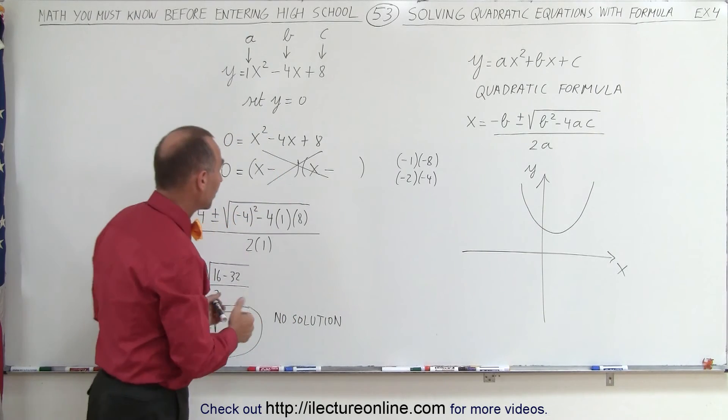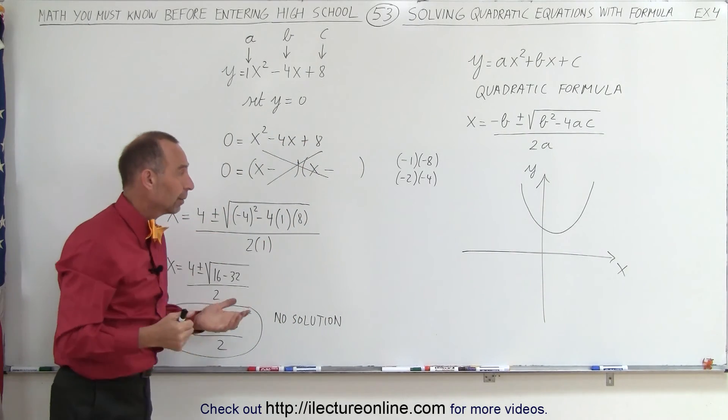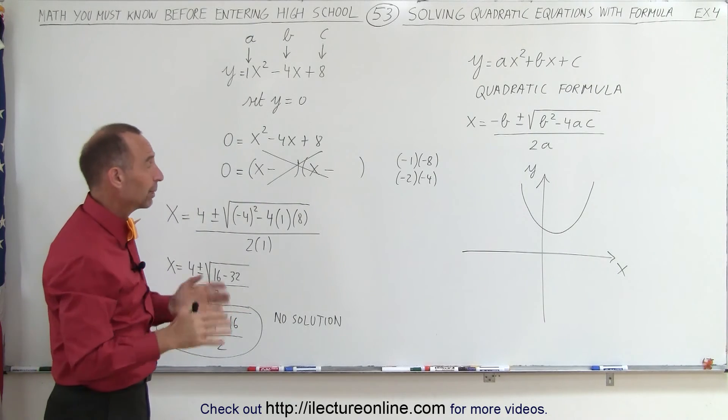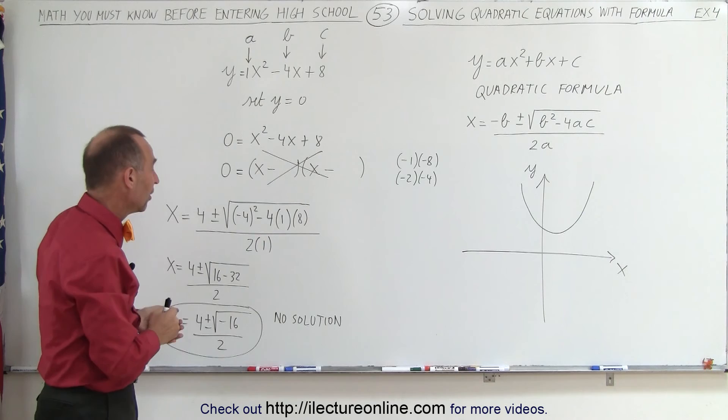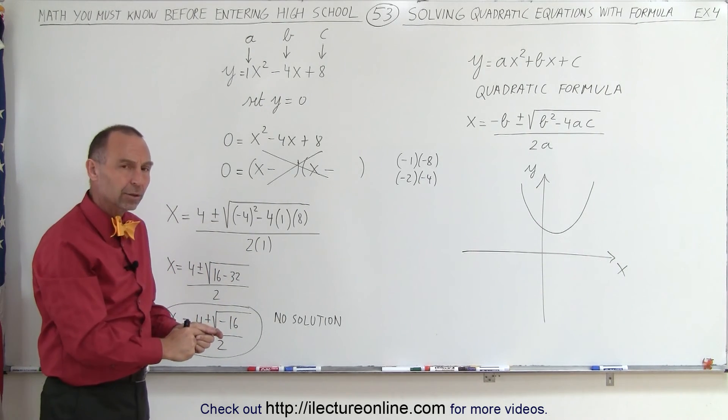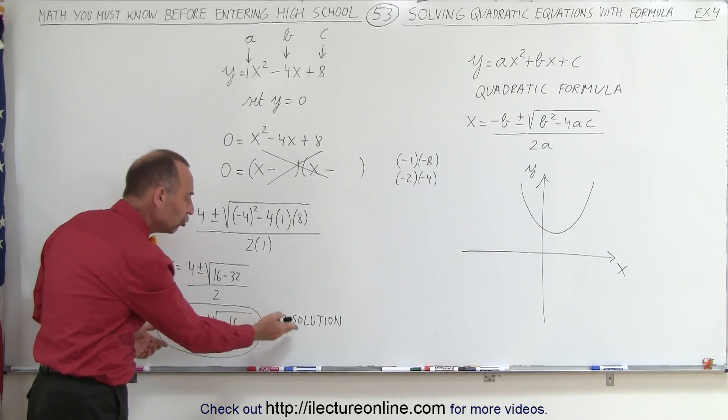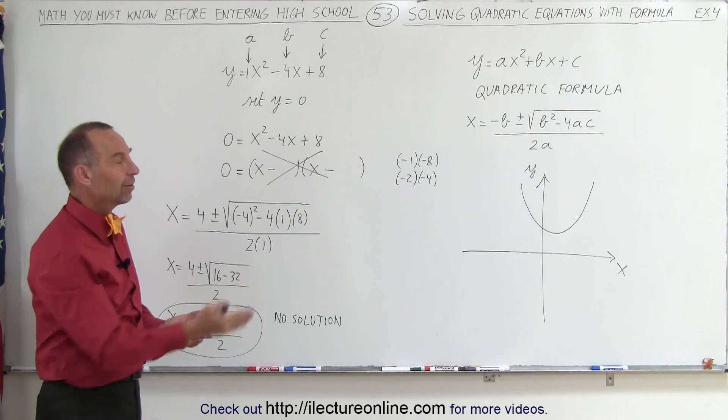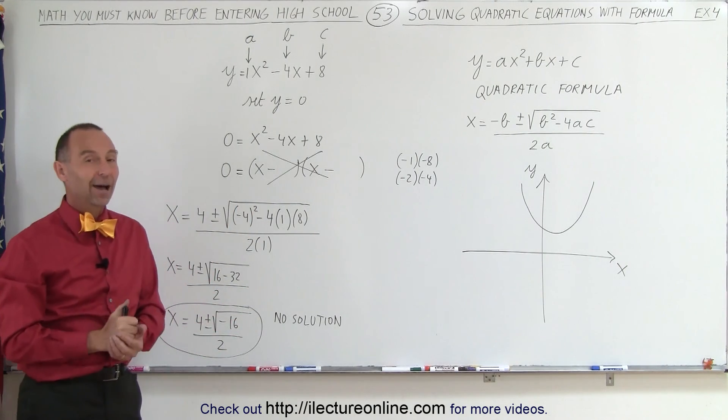How do we know? That's because when we try to solve for x, first we try to solve it using factoring. That didn't work, but that's okay. You can still have real solutions when it's not possible to factor it. But then when we use a quadratic formula, we end up with the square root of a negative number. Whenever the number underneath the radical is negative, there is no solution. That simply means that the graph does not cross the x-axis. And that's how we do that.